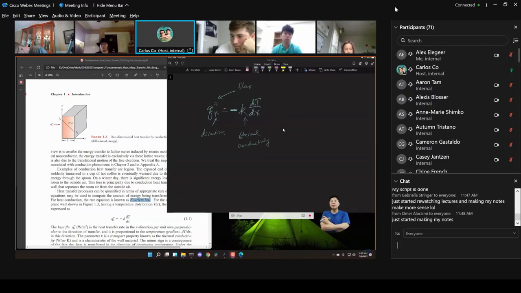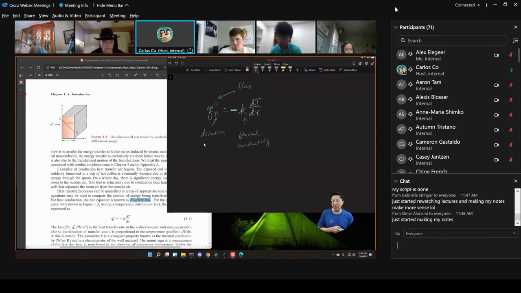That negative sign is very important. Okay. So the first thing to notice here is that they have a typo here. They're missing an X. I'm just kidding. So when they say heat flux, what are the units of heat flux?